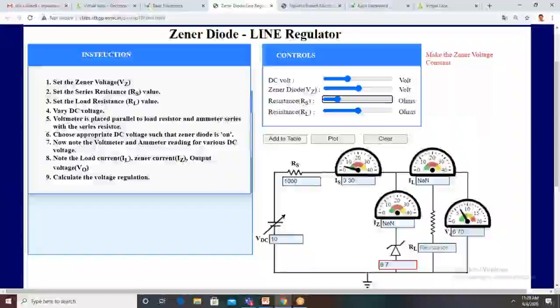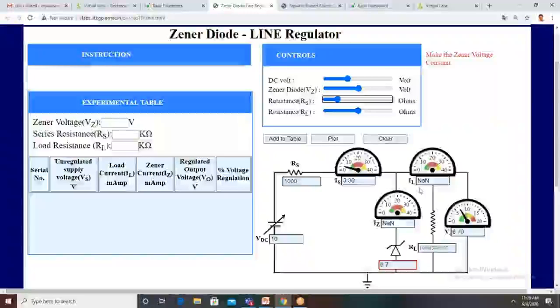Then we go to the instructions again. Now set the load resistance. We can set any load because it is line regulation, irrespective of the load and the input voltage, it gives a constant value. You fix any load resistance with the help of this knob. Here I am setting it as 4 kilo ohms.